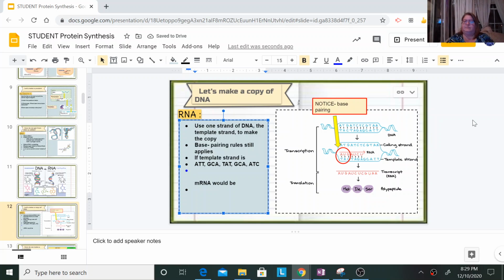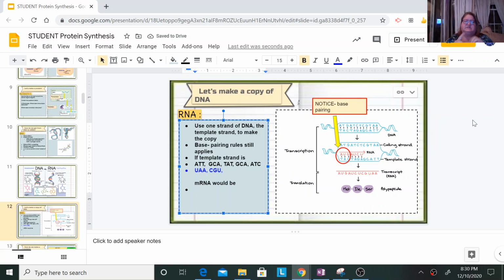A would normally pair with T, but this is RNA, so we're going to put a U. T pairs with A, T pairs with A. Comma, I like to use commas, that helps me visualize it. G pairs with C, C pairs with G, A would pair with T, but this is RNA. All right, and then now we have a tricky one because we got a lot of T's and A's.